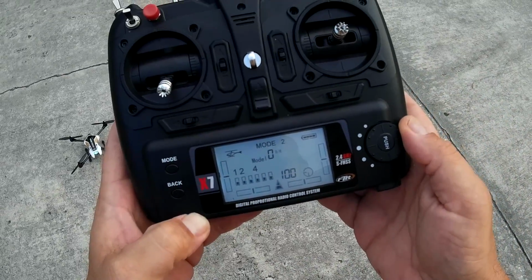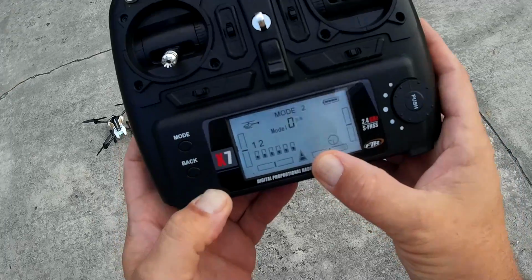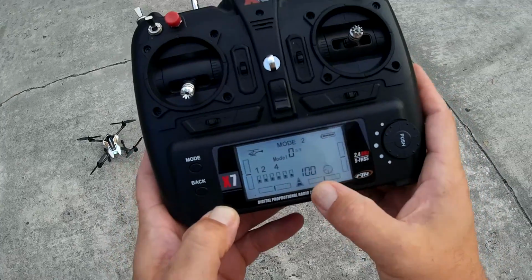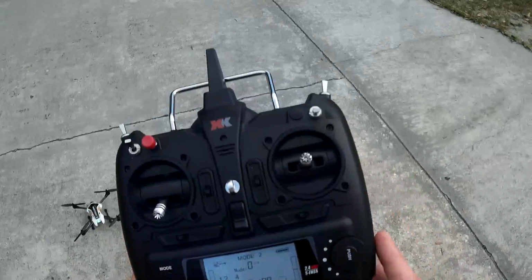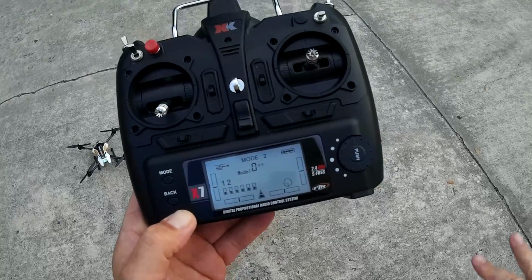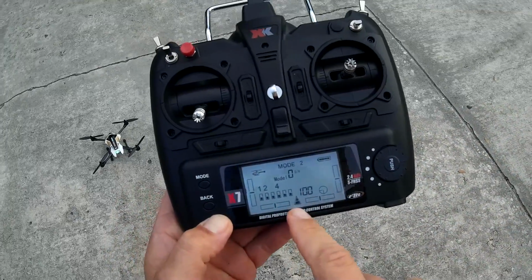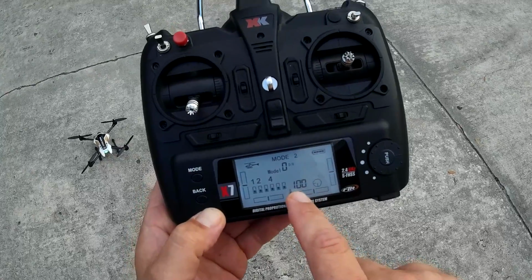So scroll over to channel 4. I have it on 100. Okay, actually on 125 I noticed for some reason it was like in 6G mode. It was actually fighting itself. It wouldn't do bank turns for some reason. It kind of took away from the bank turns a little bit, so I went back down to 100.